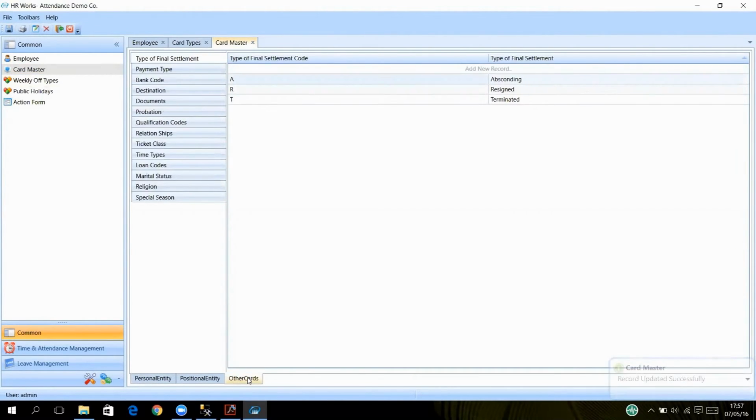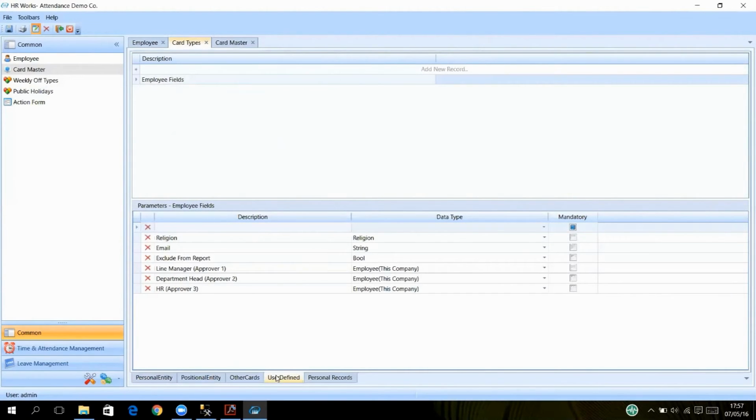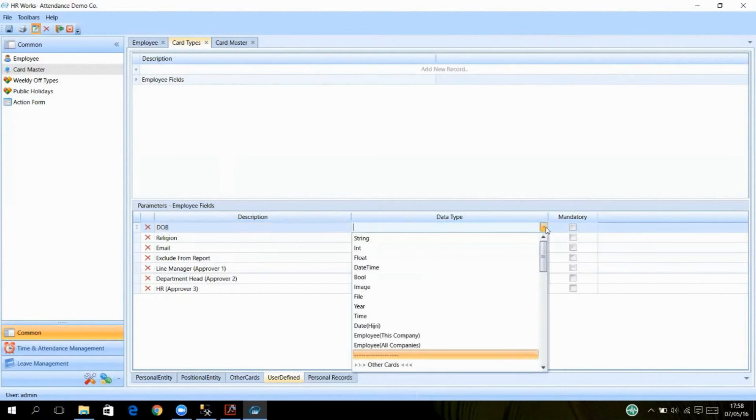Now, if you are creating records in user defined, the user is going to specifically mention the data type of that field. A good example is date of birth. Employee date of birth will be date time, so we can say it is the date time data type.